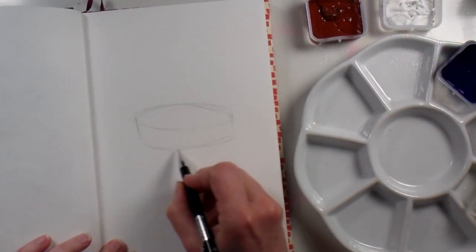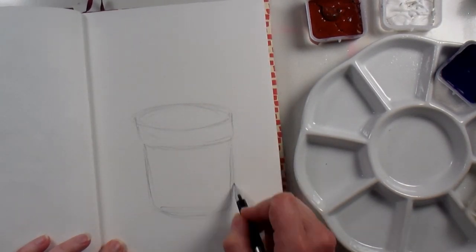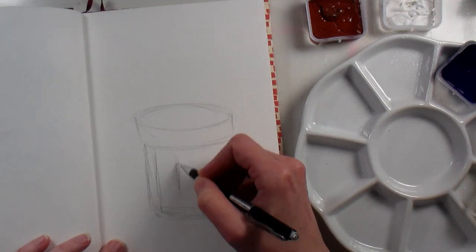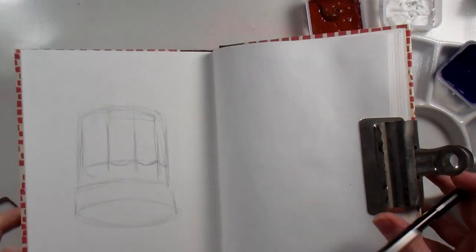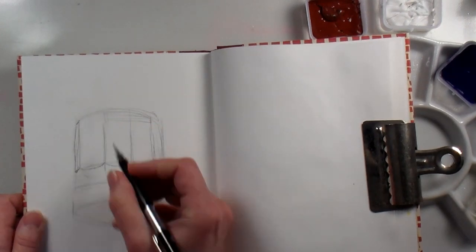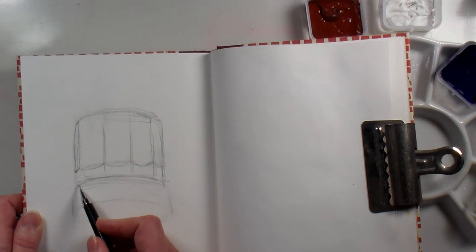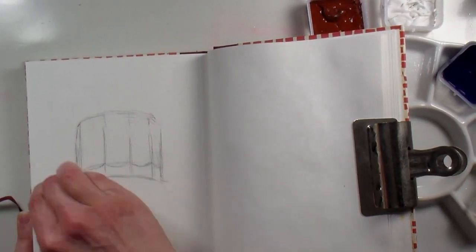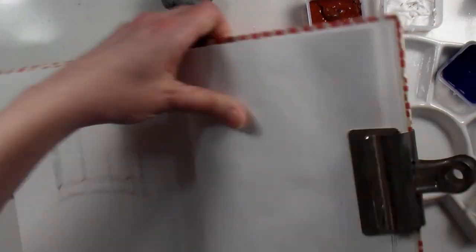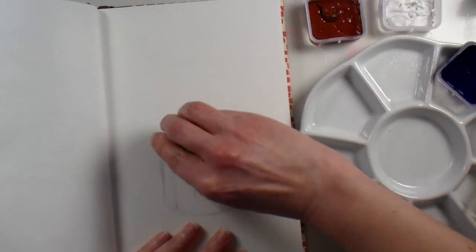I have started off with a mechanical pencil, and I am just sketching the jar in my Fabriano Venice Book sketchbook, and that's the sketchbook I've been using for every Sketchbook Sunday video thus far. It's kind of like a mason jar type of jar with kind of like flat little flutes on the side, so I was just trying to get that, and I flip my sketchbook upside down whenever I'm doing something symmetrical, but I'm having a hard time getting both edges to match.